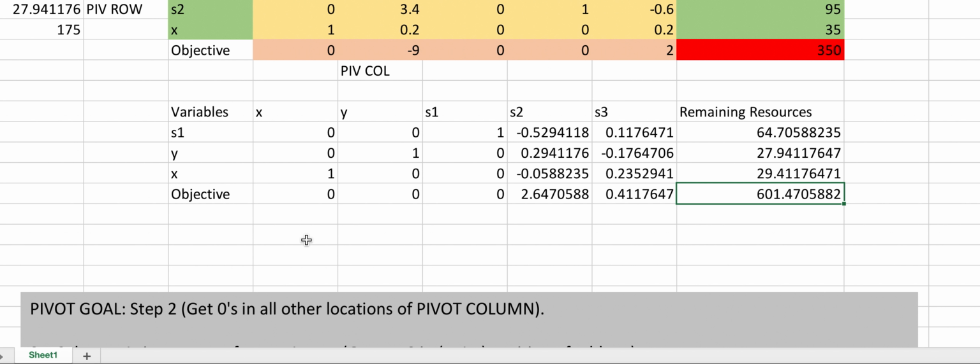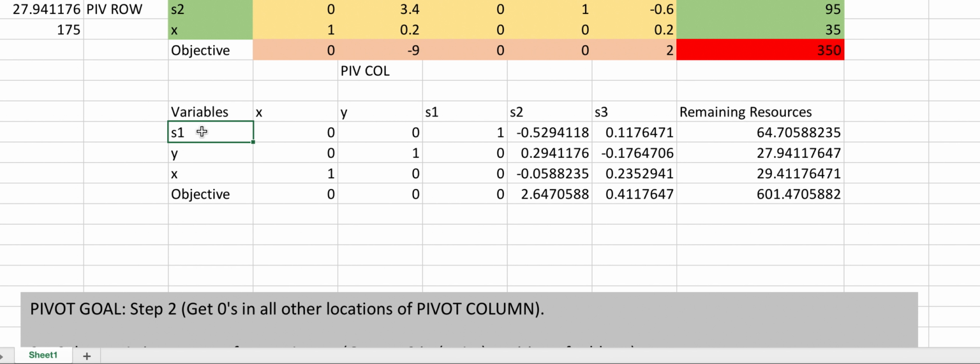And the solution is, in our original variables x and y, x has to be equal to 29.4 and y is equal to 27.9. And then we get these other interpretations as well. S2 and S3, those have columns which are not pivoted. They have a bunch of non-zero numbers in them. So those are basically 0, which is telling us that in the original problem, the second constraint, we've used up all those available resources to make this number of x and y units of whatever we're making or whatever we're deciding to do.